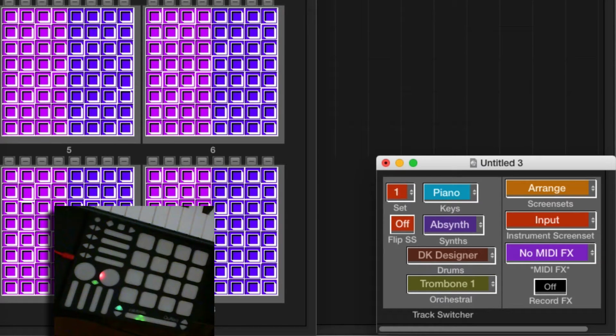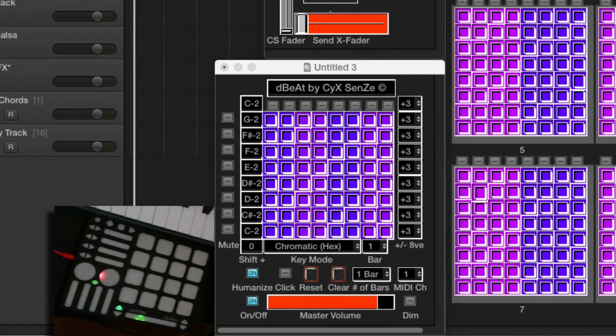All right, so I can just, you see that? I'm going to select number 3. We're going to start with just the drums. Now I'm going to press play, and we're going to play with this and show you how it works. Of course you don't hear anything, but you do see the LED light.